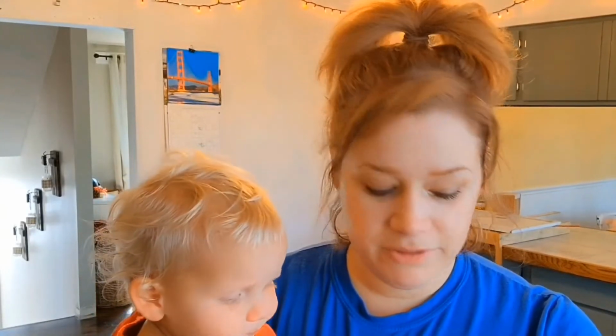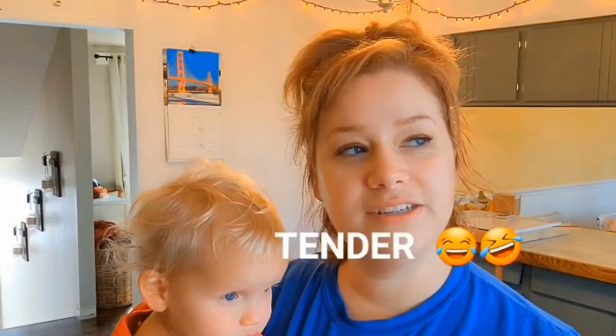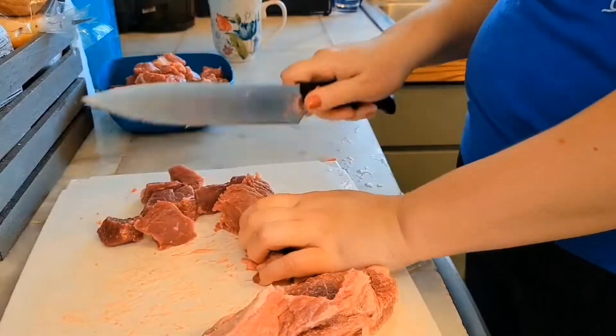Normally I would be using stew meat, but it's kind of tough. And I've heard that if you take a roast and cut it up, it's a lot juicier, not as tough. I don't know what you call it. But anyway, it's easier to chew, basically. And the meat is more like melts in your mouth, which is what you want. So I'm going to try cutting up a roast and see how that goes.